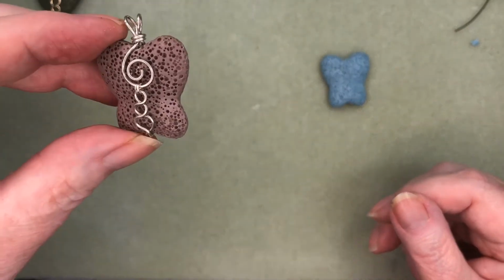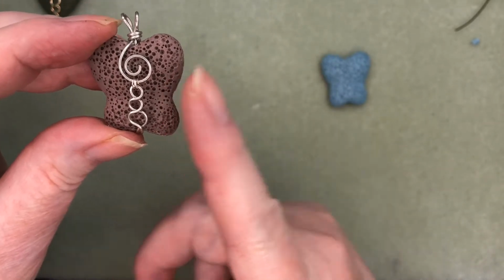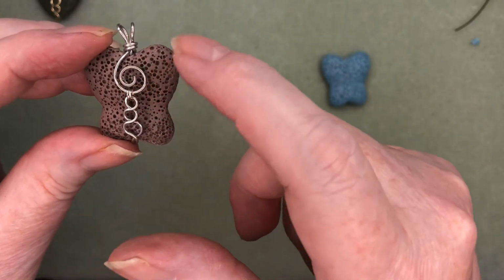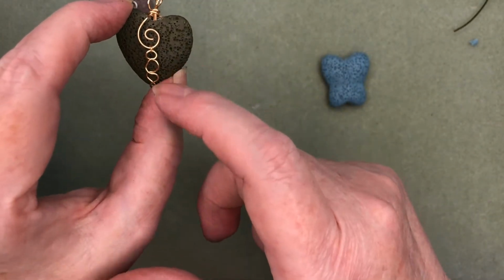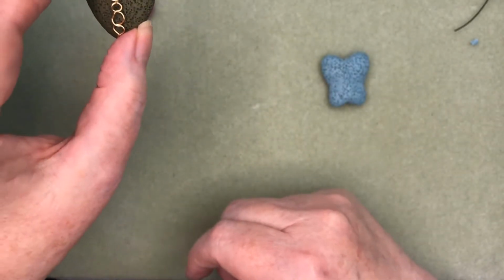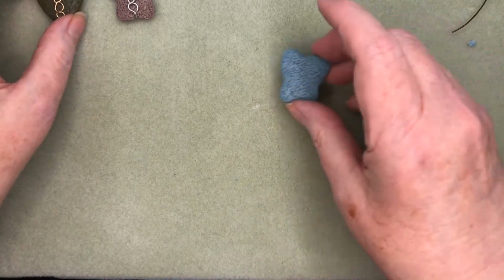Today I'm going to show you how to make this butterfly pendant. It's got the lava stone pendant at the back, and then I've put wire on the front, making nice little circles and a spiral with a bail on top. So that's the butterfly, and I did it also in a heart, and a little bit lighter weight wire. The lighter weight wire might not be as sturdy, so I'm going to stick with the 20 gauge wire that I'm using with the new one today.